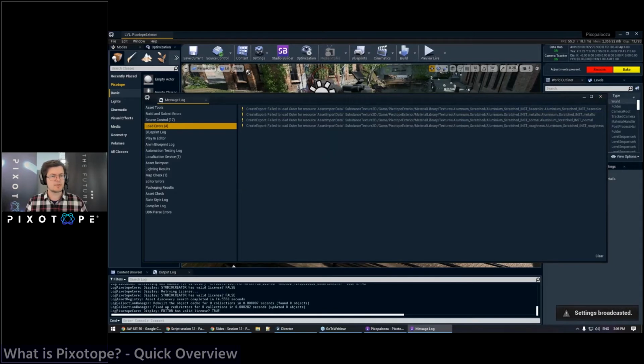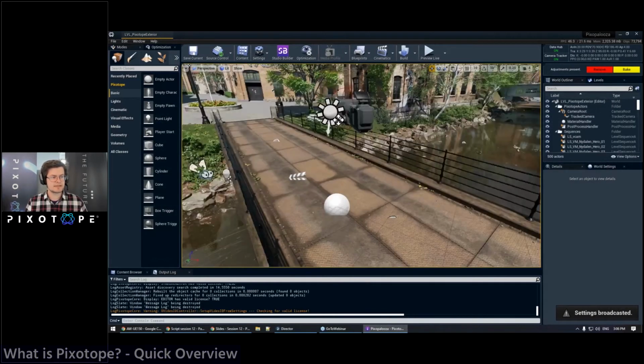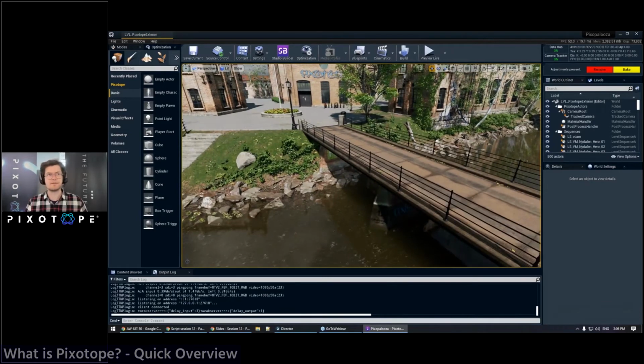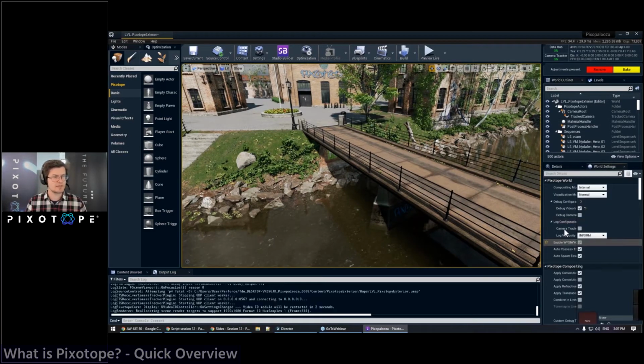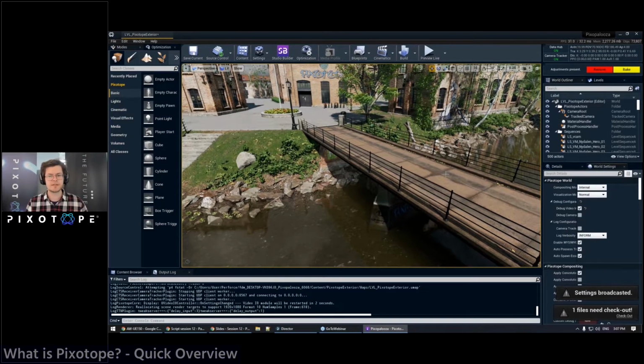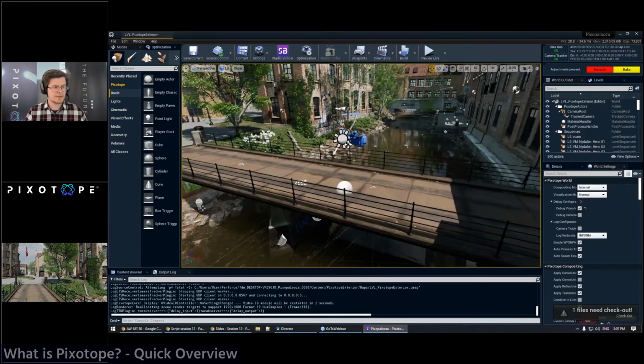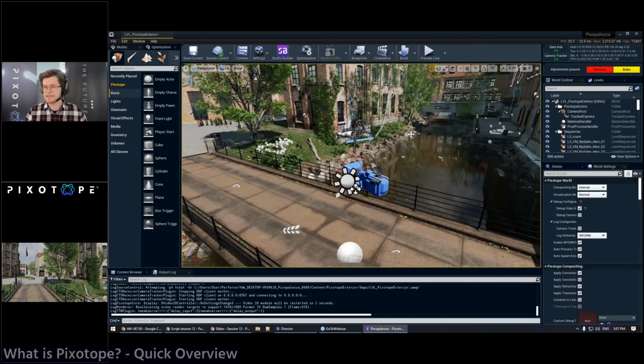The workflow in Pixotope is incredibly iterative, fast-paced, and efficient. Now that we in a second are going to have a new feed up at my right-hand side, you'll be able to see that despite me now literally just having fired up the editor, we are still producing a live, real-time final composite output, as we can see.